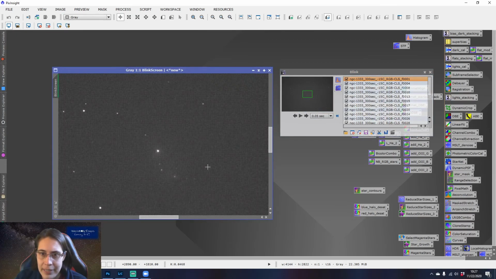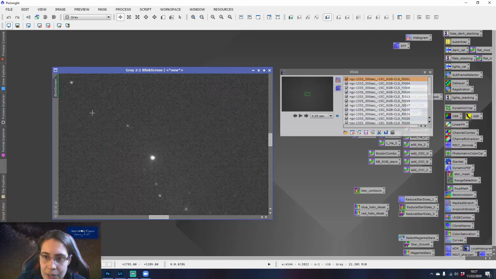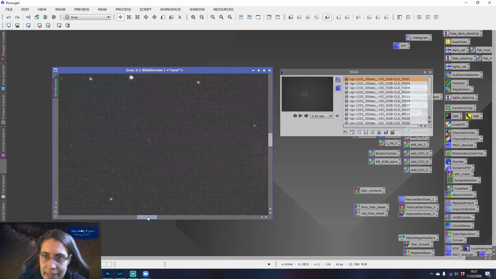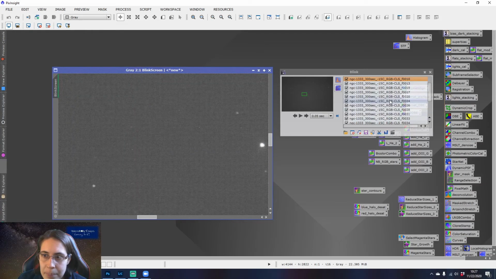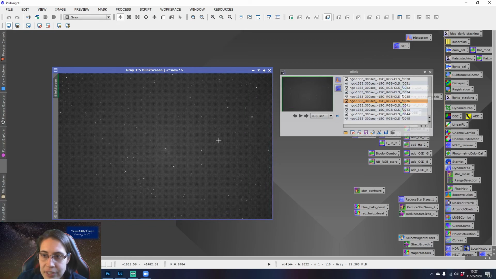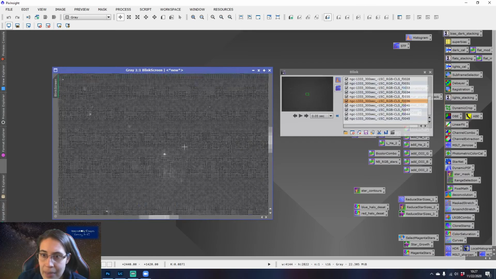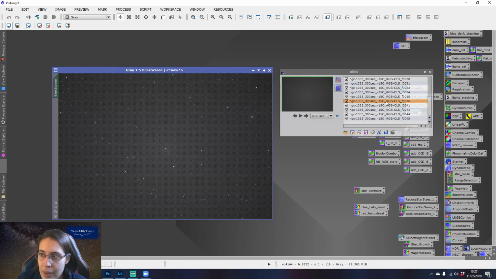But you don't need them in color to be able to go through and tell whether the stars are skewed or not. So I've already gone through and culled this data set, so all the stars are going to be pretty well shaped here. But this is where you'll want to delete images where the stars are weird shapes or streaked, or you had tracking errors, or if you zoom out, I'm using the mouse scroll wheel to do the zooming here.